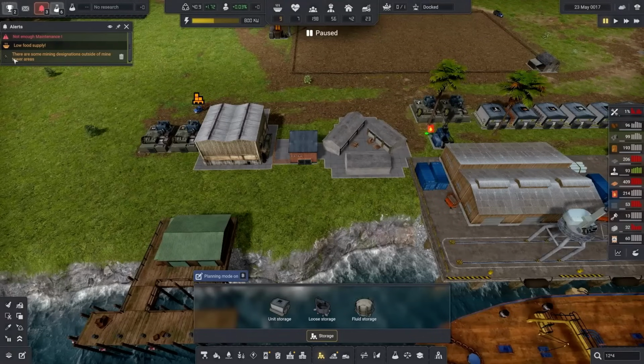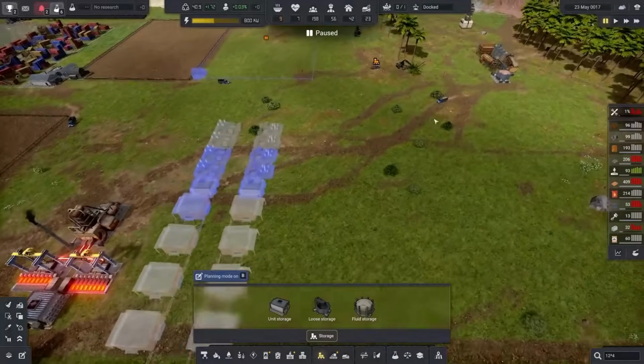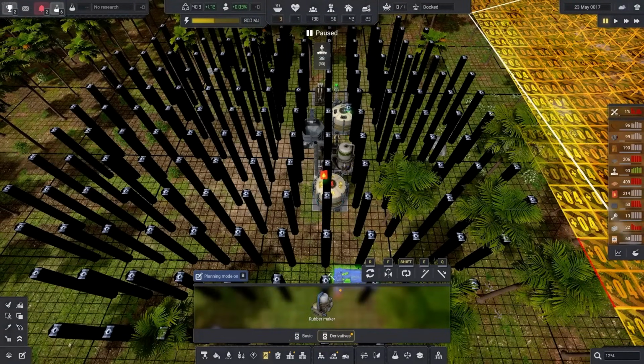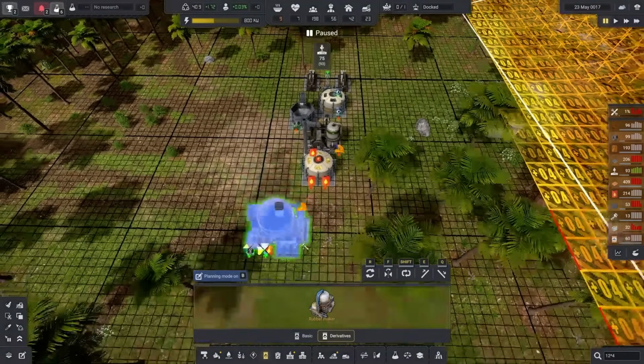Low food supply, we'll solve that in a second here. And there are some mining destinations outside of the mining area. Let's turn that off. Build and connect rubber maker. Establish a copper mine. So let's get to doing rubber here really quickly. Oil. Basic distiller. Derivatives. Basic oil making. This is what we need. This guy is going to need coal. And then he's also going to need diesel, which should be easy. Right? Yeah, that should be easy.